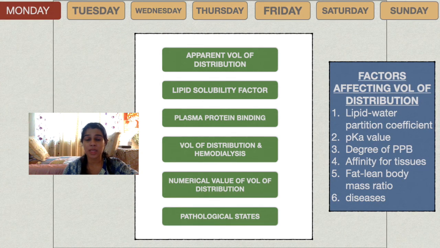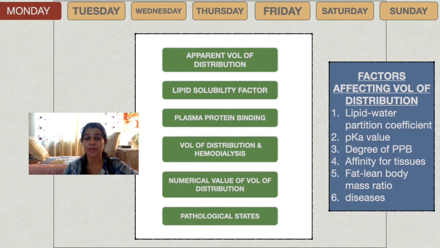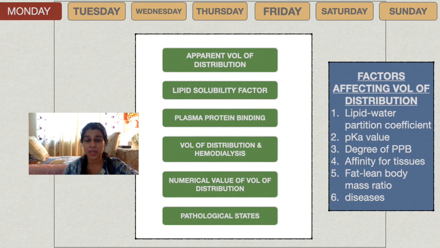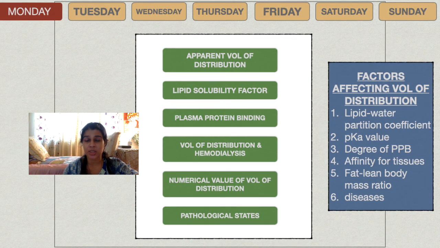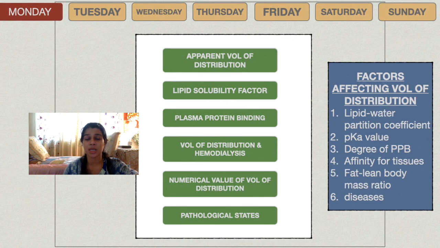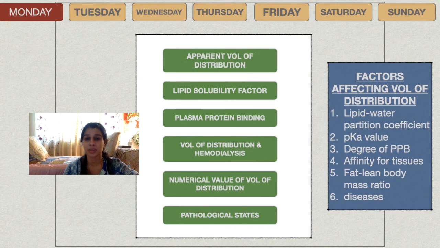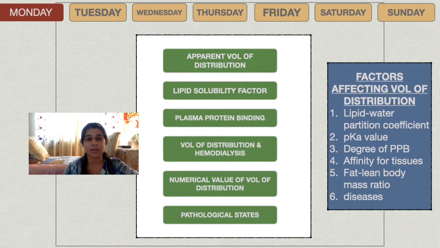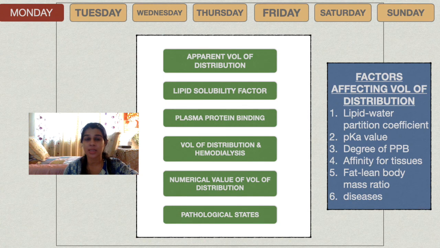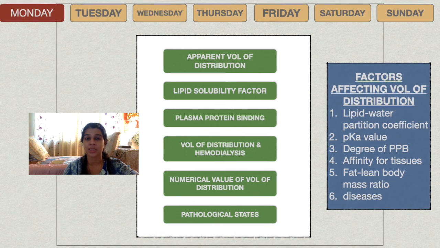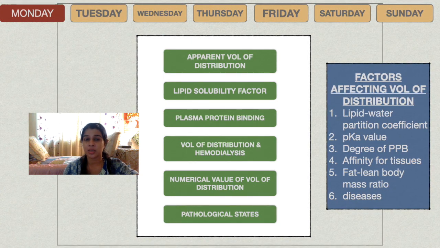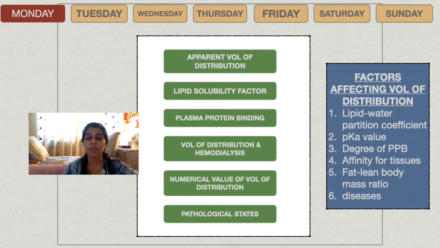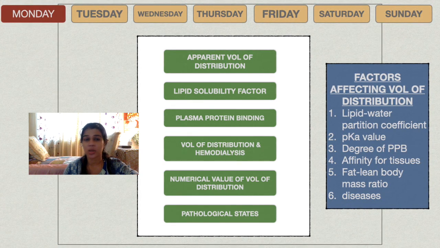And then regarding hemodialysis: in the case of such highly sequestrated drugs, which are sequestrated in the tissues and whose volume of distribution is very large, if poisoning occurs, it does not benefit from hemodialysis. It has no special favorable effect. If hemodialysis is done, it is not at all effective.